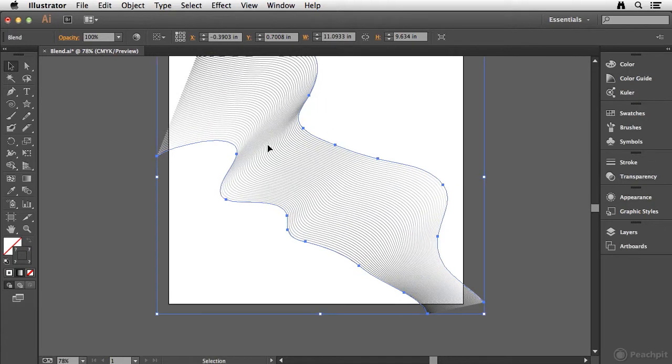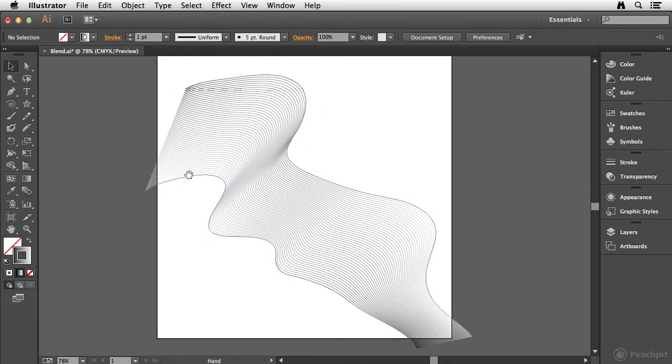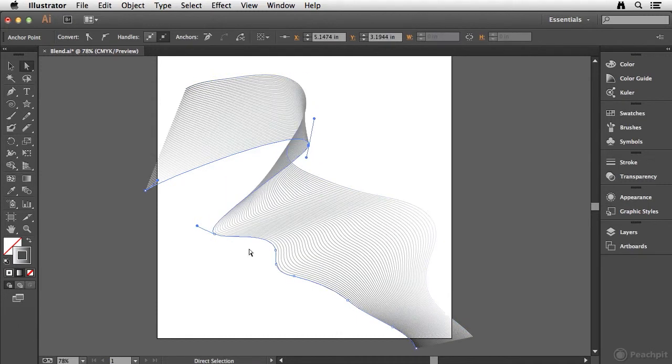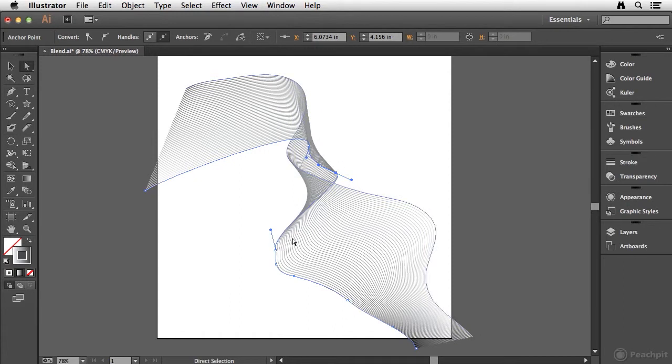And I'll just click off of it so you can see this. A very interesting shape or pattern. Now, where this gets really fun, I'm going to go ahead and grab my Direct Selection tool. What we can do is start grabbing some of these anchor points and overlapping paths, and you can really start to get a neat and interesting three-dimensional look and feel to this. You may even want to grab your pen tool, so you can add or remove anchor points as needed and make adjustments.